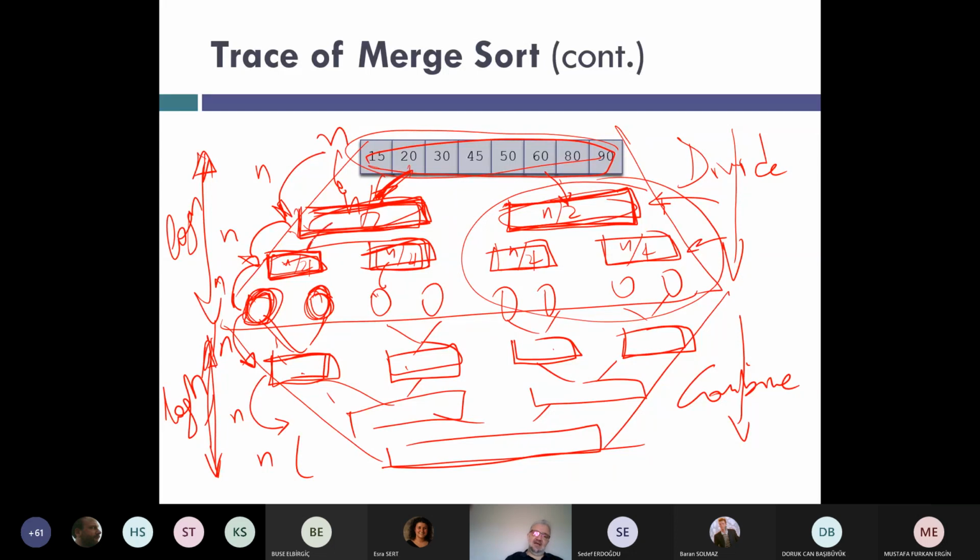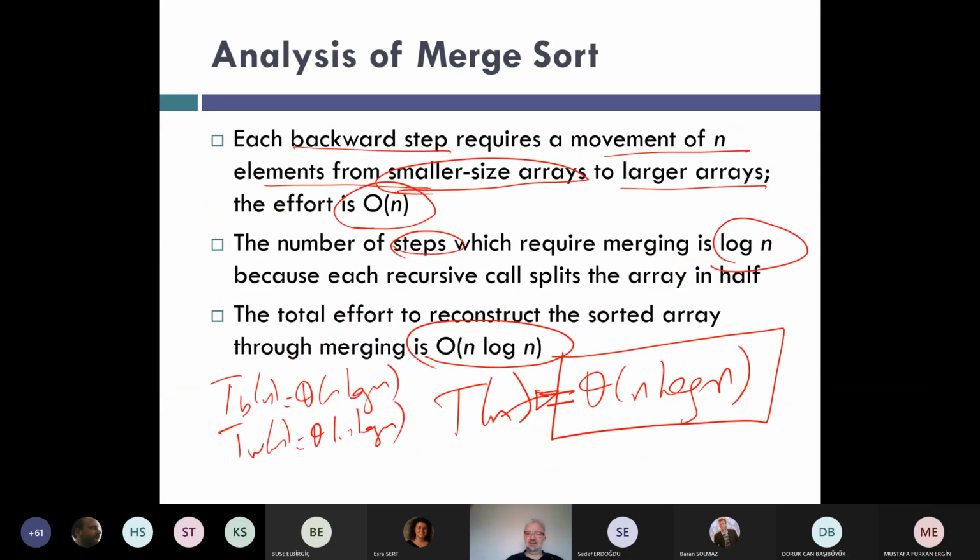Actually, only a path from root to leaf leaves. So we will have n over 2 size array here, n over 4 size array here, go to until 1.